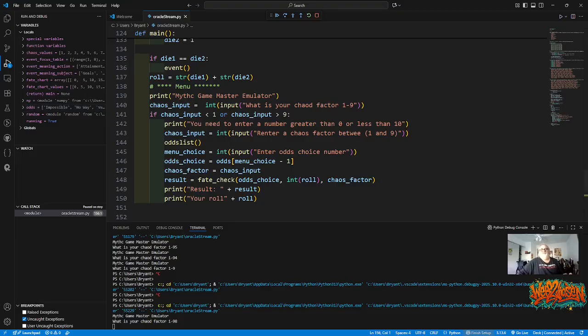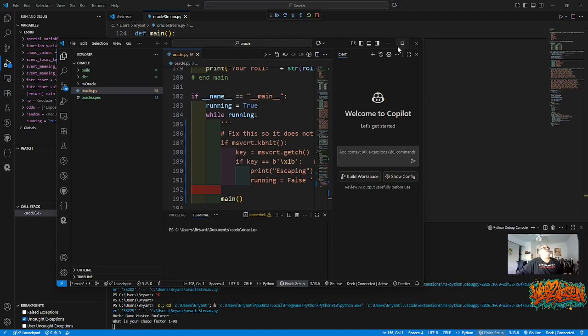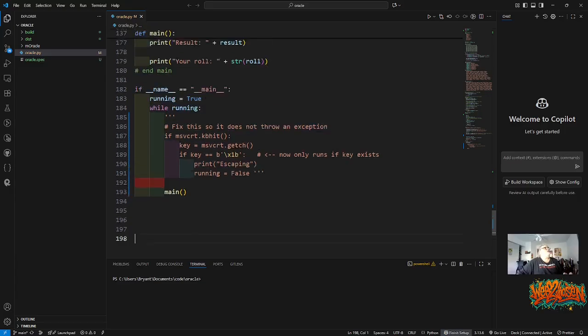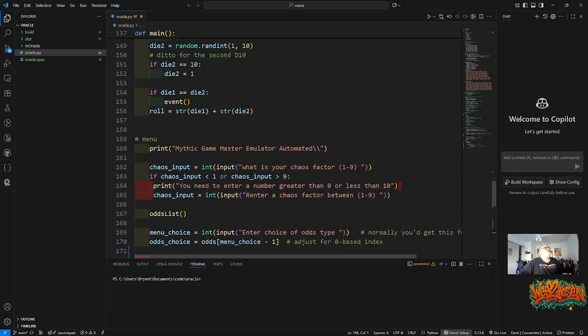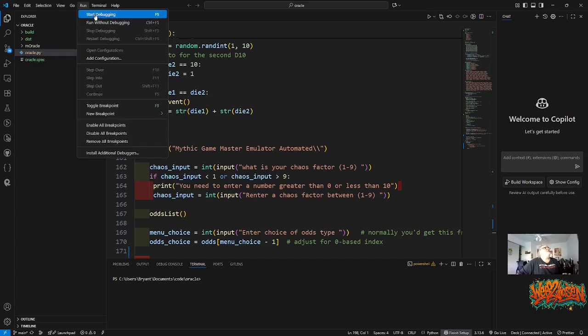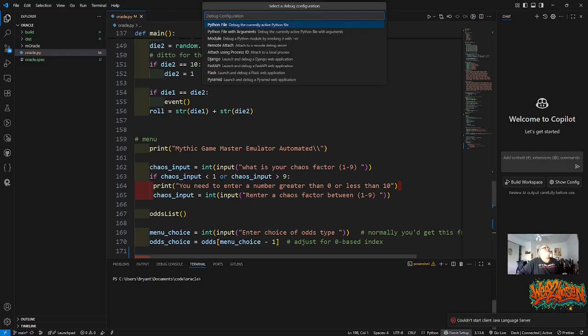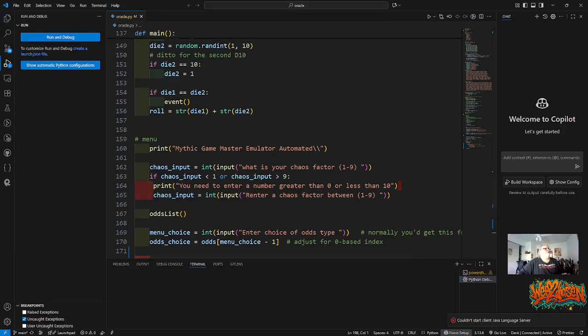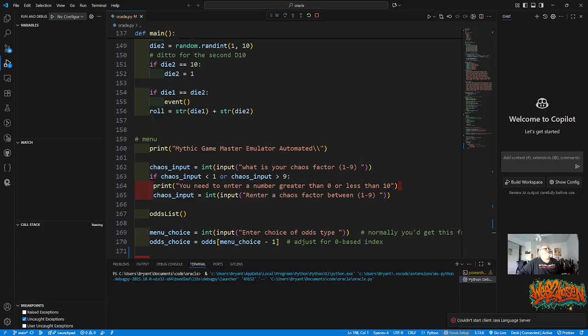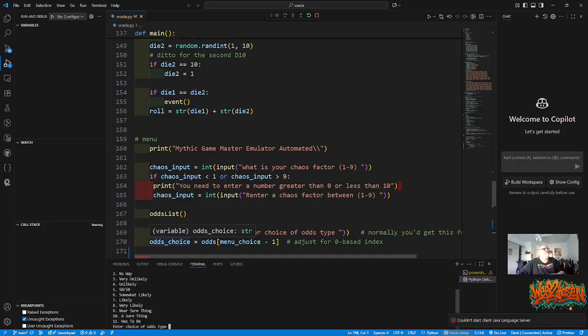Now the easy way to fix it would be to take the program I wrote. See, this is the program I wrote. And just to show you, it does run. And let's say 5.